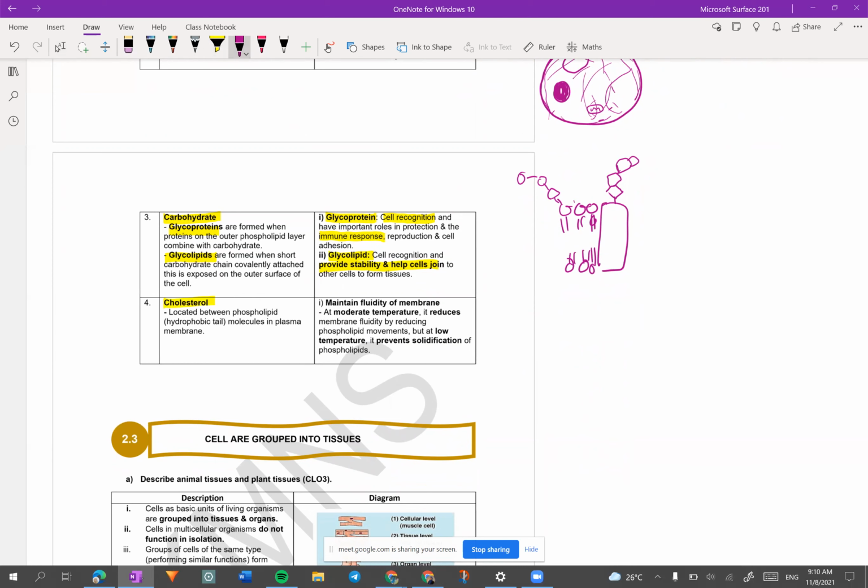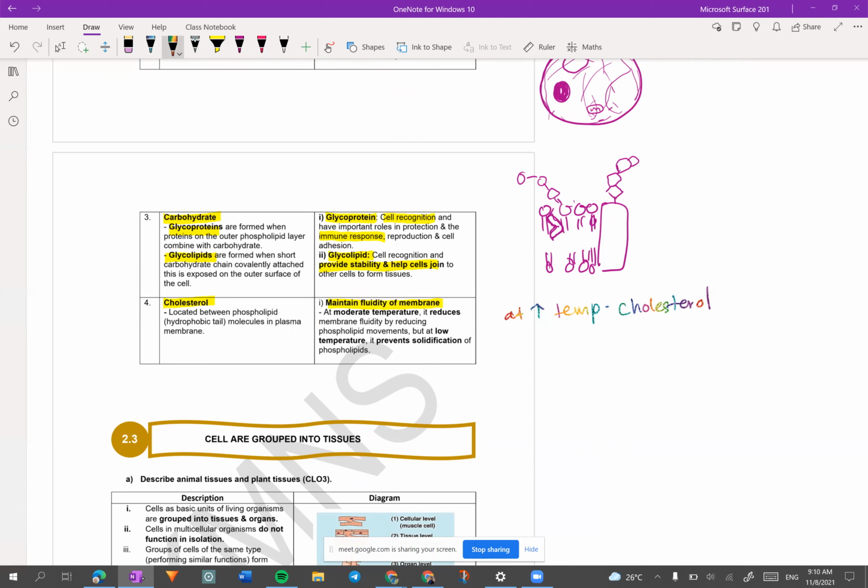So actually antara fosfolipid dengan fosfolipid, dia kadang-kadang ada kolesterol sikit dekat bahagian ni. Okay. So this kolesterol, tugas dia adalah untuk maintain fluidity. So dekat sini, antara jawapan yang wajib awak tulis kalau dia tanya apa function kolesterol, awak kena bagi tahu at high temperature, okay, at high temperature, apa kolesterol tu buat? Kalau panas sangat, apa jadi?